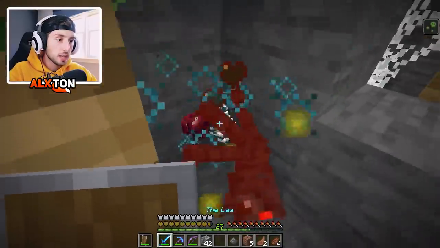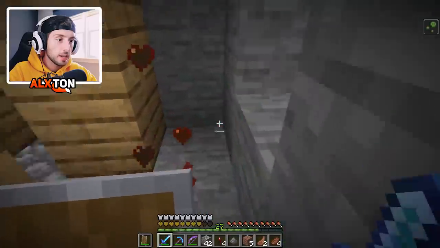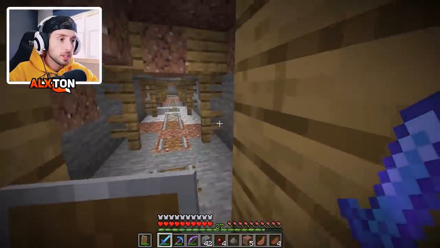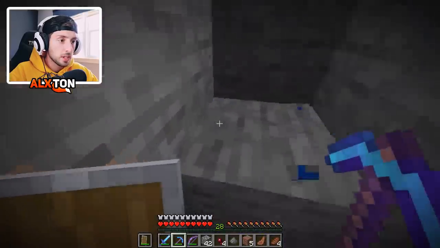Oh, great. You guys got through that hole. Are you kidding me? Okay, stop it. Stop it. Bad. We're gonna break you. Perfect. Oh, another villager zombie. Dang, we're losing a lot of them. That is not good. Let's take some lapis. Grab a little bit more.